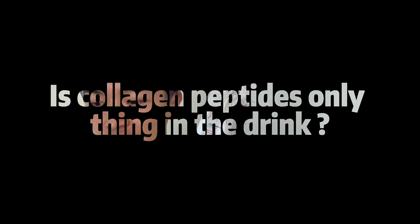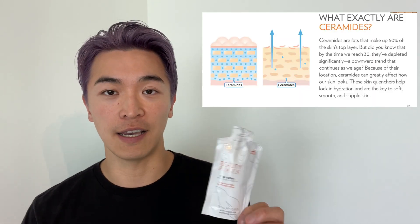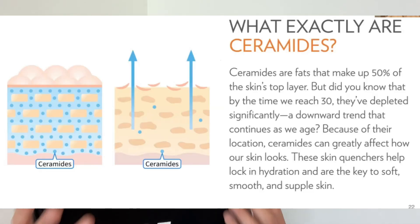The next question is: is Collagen Plus just a collagen peptide? No, not at all. In this Beauty Focus supplement, in addition to collagen peptide, it contains lutein and photoceramide. Lutein is a great antioxidant and provides protection from blue light — from our screens and laptops. The photoceramide is a structure in our skin that helps lock in moisture. Together, the lutein and the collagen peptide allow our skin to have that bounciness and youthful glow.